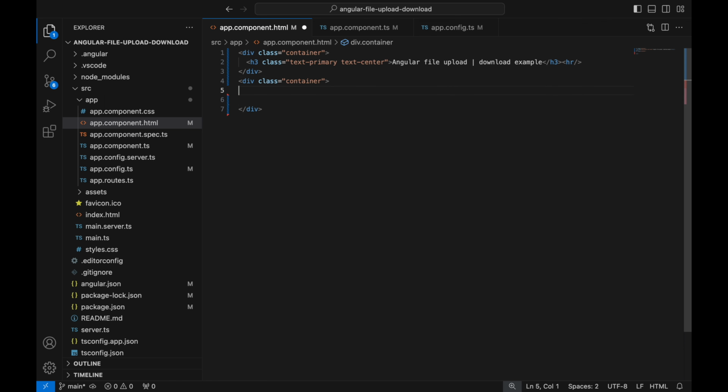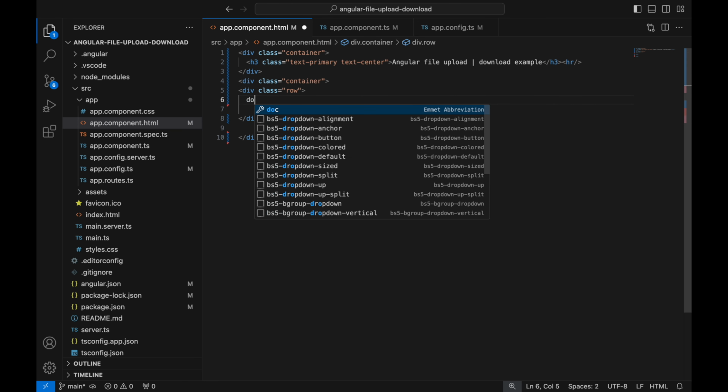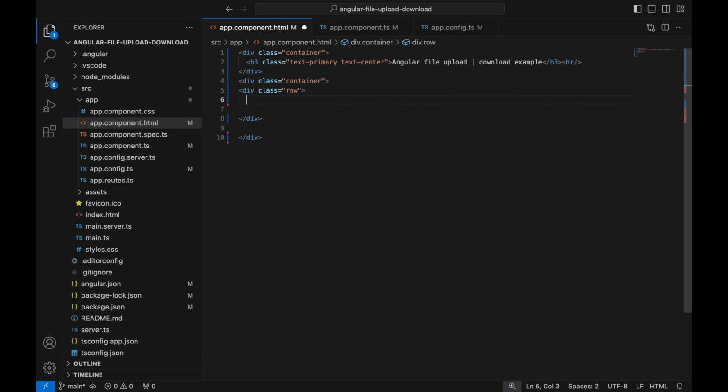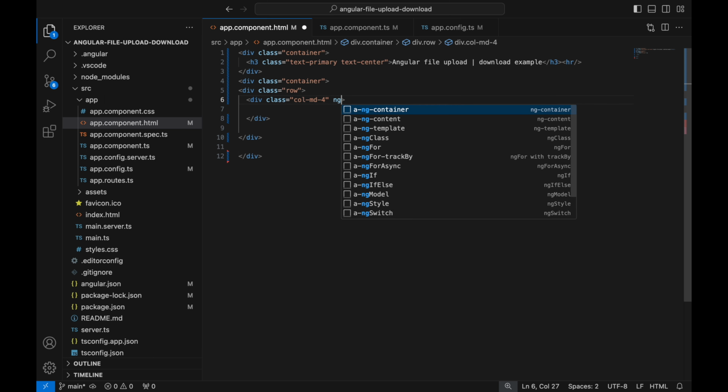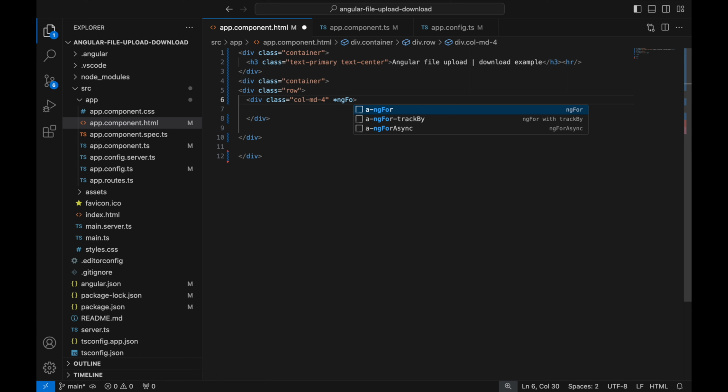Image list and user name, actually. So we can create a container, and in this container we can write a row however we want. Here I can write one division as a column, with the class col-md-4 or 5, whatever, as per your requirement. The important thing here is we have to write a for loop, the ngFor, with the star. So let user of userList. The data we are getting is in userList, so we write userList, just like a for loop.